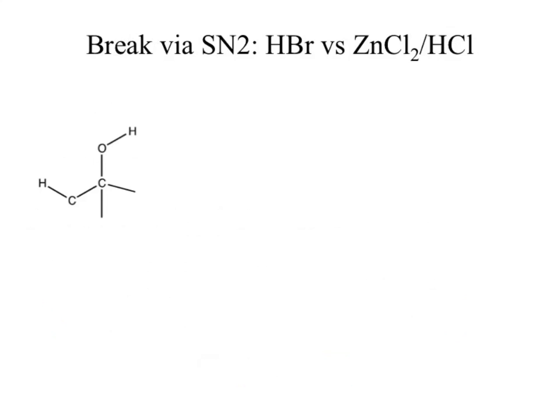If we take a look at HBr and even our zinc chloride, each of those generate a positively charged species. Let's go with our red. So our oxygen has some extra lone pairs. In the case of HBr, we're looking at H+. In the case of zinc chloride, we're really looking at that zinc ion. Why is the zinc positively charged, or even partially positive?